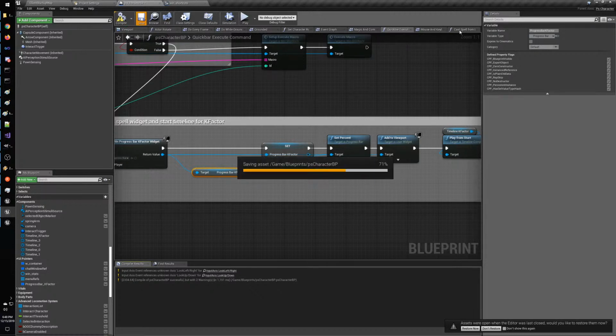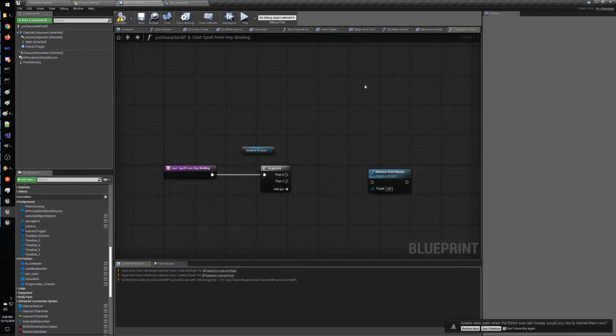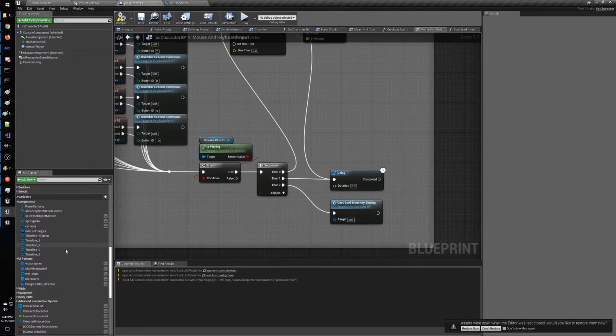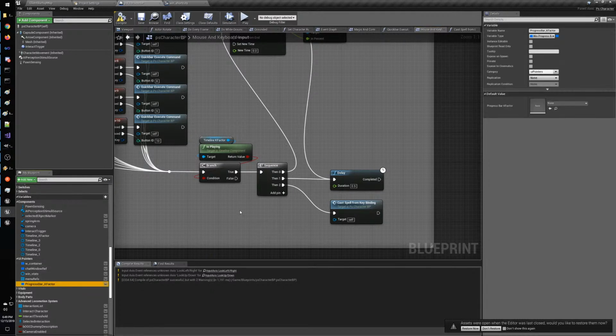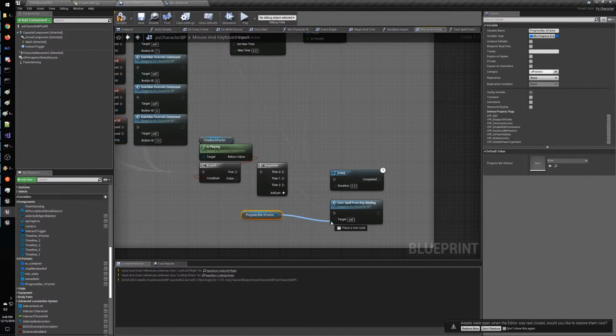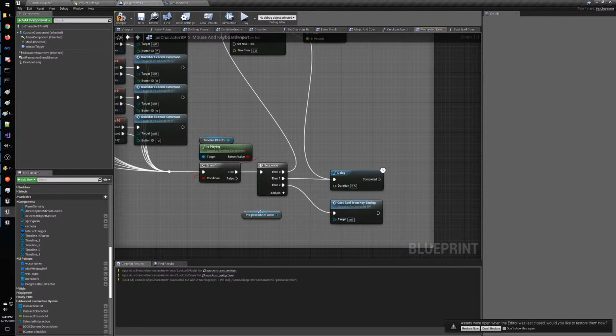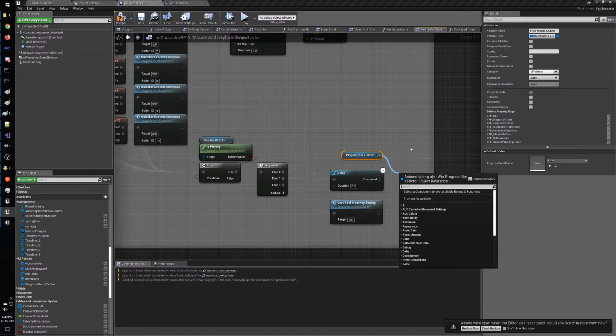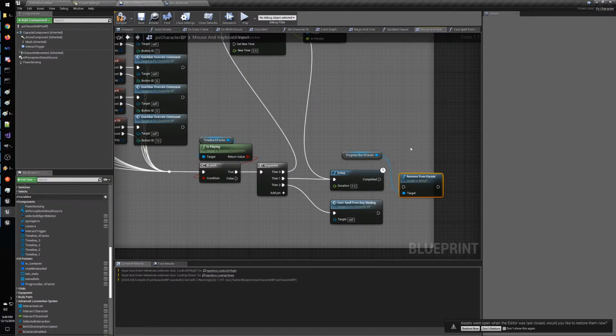And we get our progress bar, and we remove it from parent.